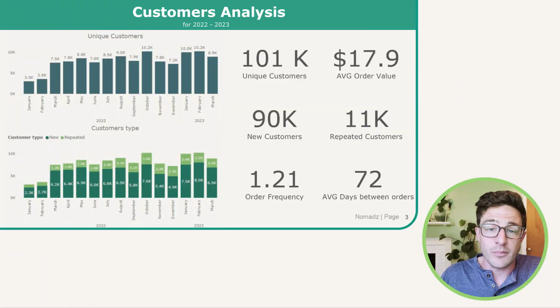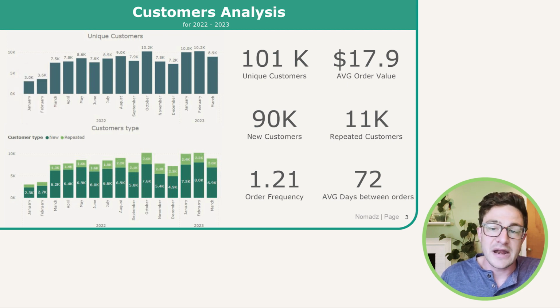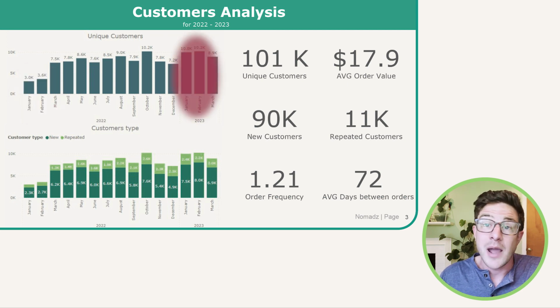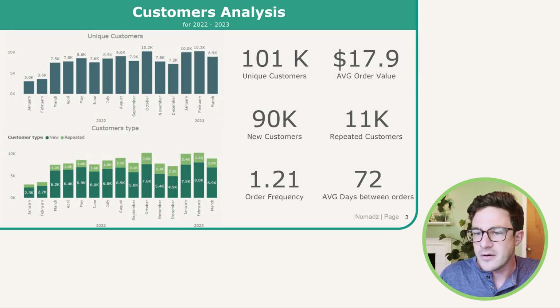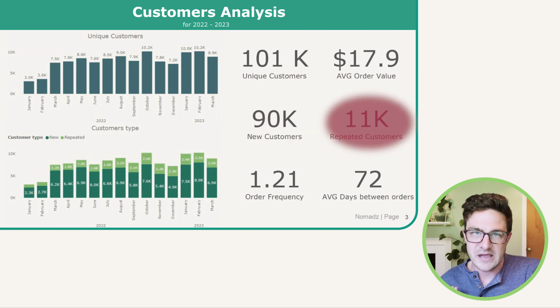This is a supplement brand that has these numbers here. So going back about, I think this is 10 months, right? You can see back in January, February, they only had 3,000 customers a month. We've been slowly ramping up, and now the past few months, we've really hit it hard, and we're getting 10,000 customers a month. So over this time period, we've got 100,000 customers, 90 are new, 11 are repeat.